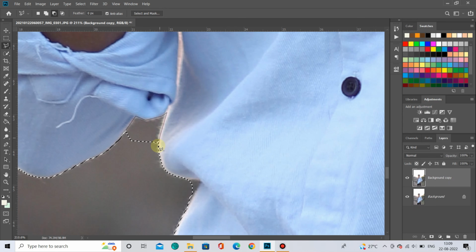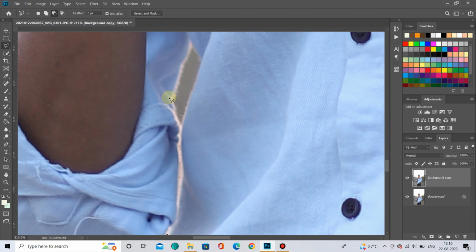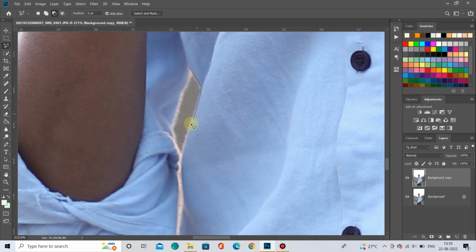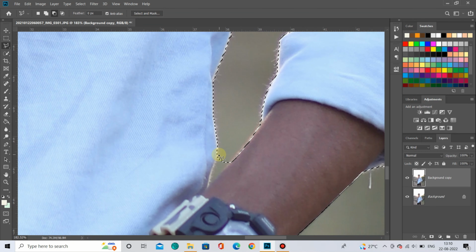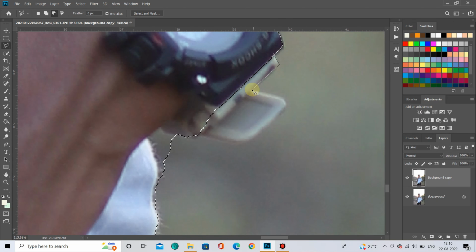It's necessary to make the selection proper, although the edges look ridiculous right now. The more time you give to practice, the more of a pro you become. Be consistent in practice. With the help of the polygon lasso tool, make the selection proper. If you ask why polygon lasso, I choose it because it works like the pen tool, but we can't make curves with this tool. It's okay to use in smaller areas. One by one, let's make it proper. Do it as I do.